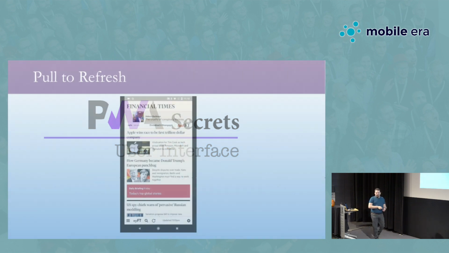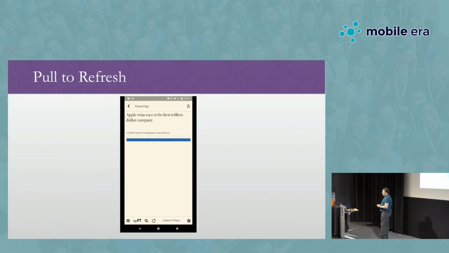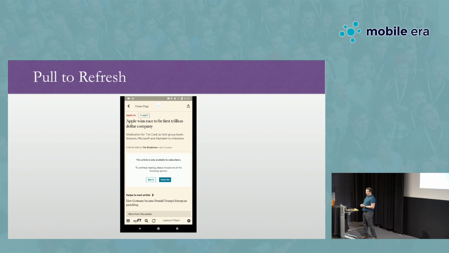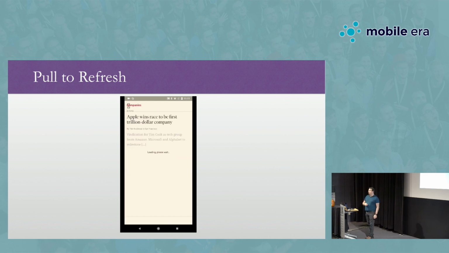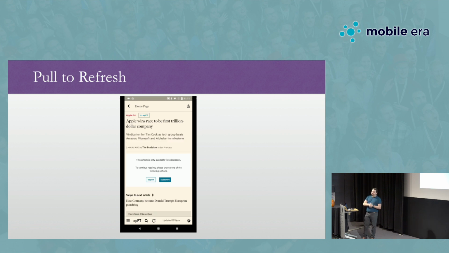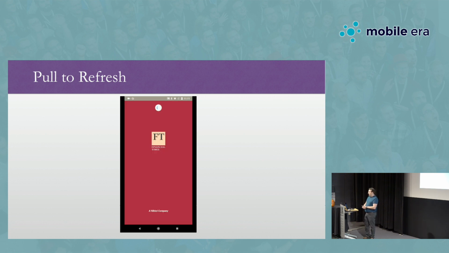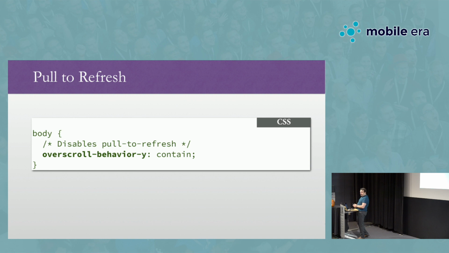Talking about the user interface, there are sometimes some issues. For example, when you are in a website, you know that on Chrome you have the pull to refresh gesture, which sometimes is fine, but when you are creating an app, sometimes it might be having some problems with your own gestures. So that's why you have a way today in CSS to disable that gesture if you don't want the gesture in your app. Okay, so it's just overscroll-behavior-y.